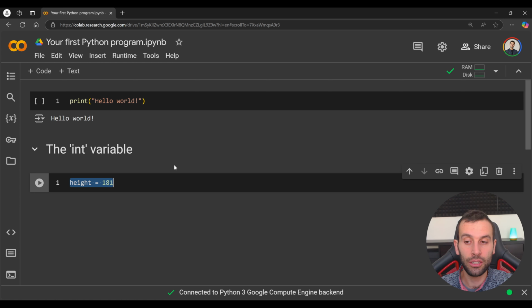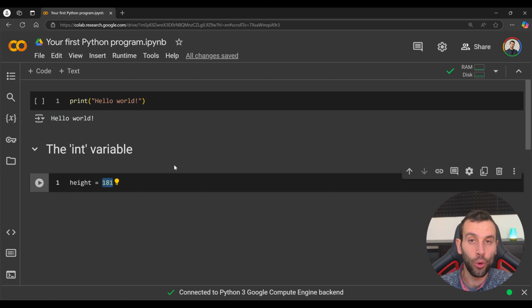The syntax to define a variable in Python is extremely easy. It starts with the name of the variable, then you add the equal sign, and then you write down the value of the variable. So the name of the variable, so this variable is called height, then the equal sign, which stands for an assignment, which basically tells Python to store the value we write on the right in the variable we have listed on the left.